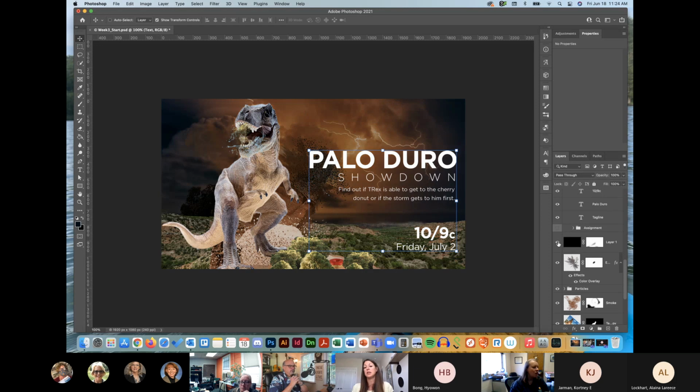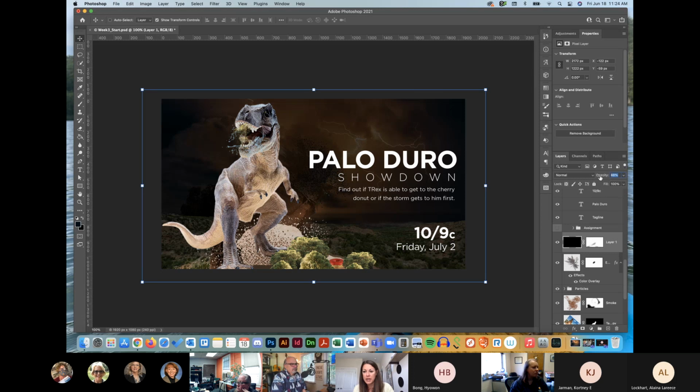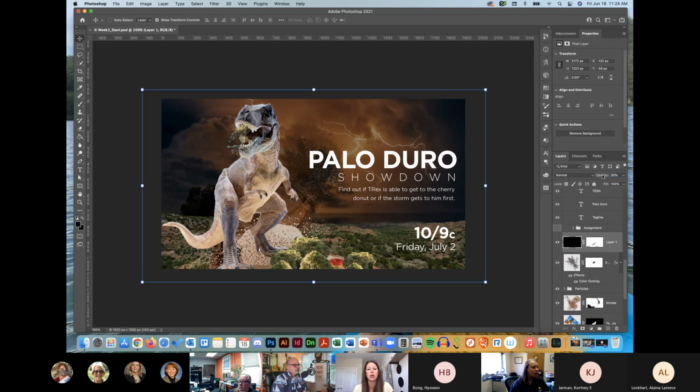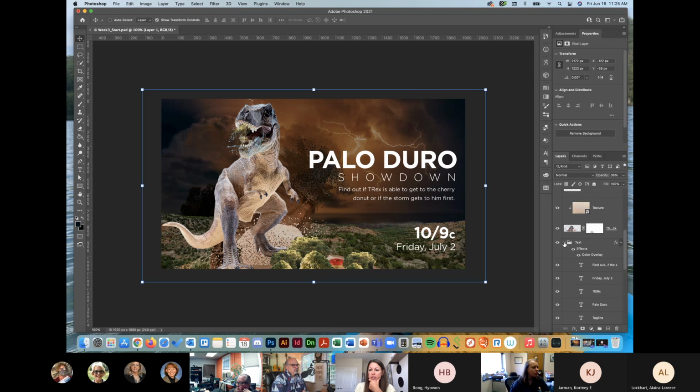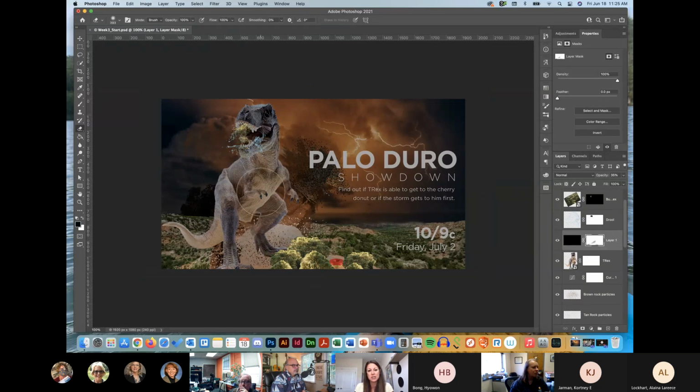We want accessibility to be a must in this. So we want the text to be very easy to read without it competing with the background too much. So then we can play with this layer's opacity, dragging it to the side, up and down, just to see where the text is legible, but we still get our background. We haven't lost much. And again, if we feel like T-Rex needs to be a little darker, just dragging that layer up. And you can come in and erase with a lower opacity paintbrush.